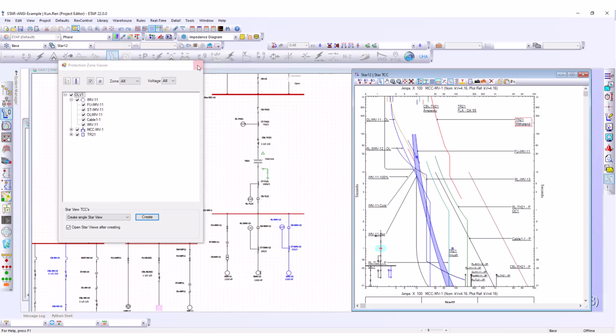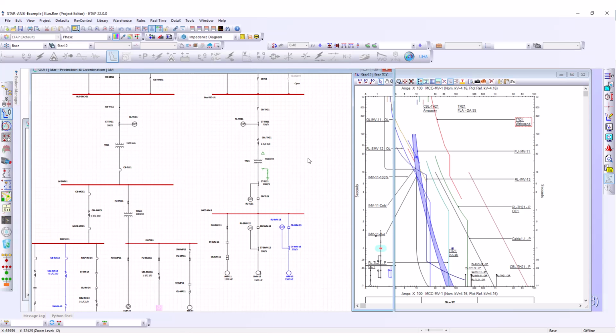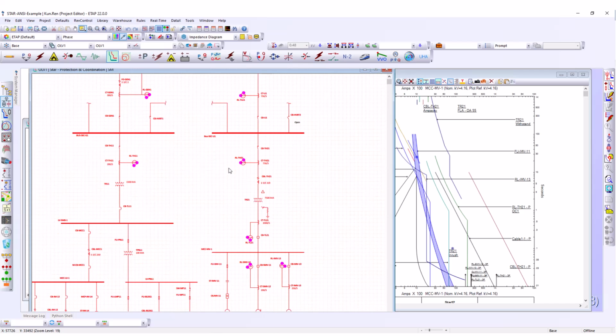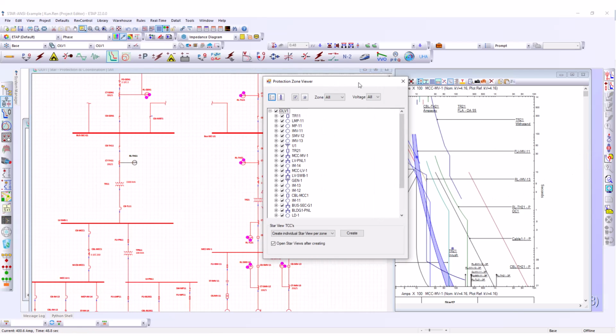Now let me close this protection zone viewer and go back to my one-line diagram. I can select all elements by pressing Ctrl A. So now you see all elements are highlighted, and I can open the protection zone viewer.